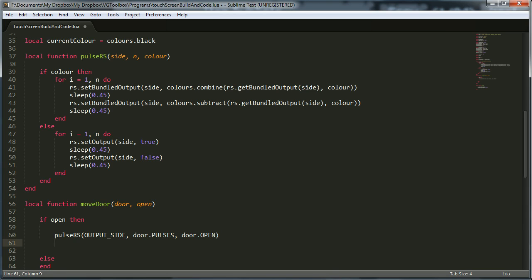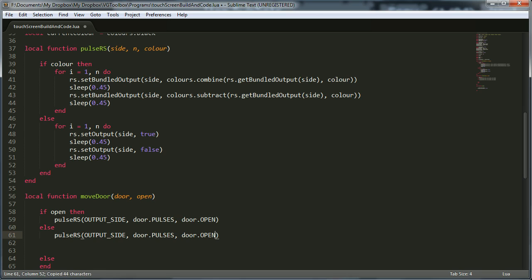So moveDoor. That's that. I'll get rid of that space because it's annoying me. And then else. We do exactly the same thing, except this time we're trying to close the door. End. Good name for that?